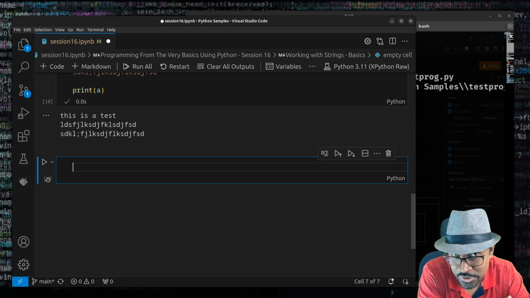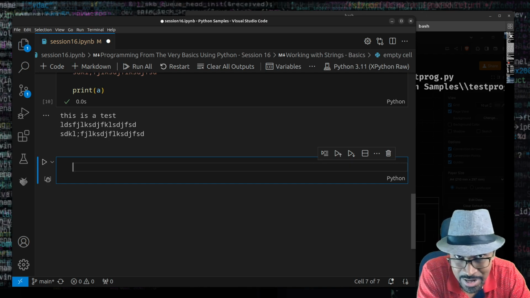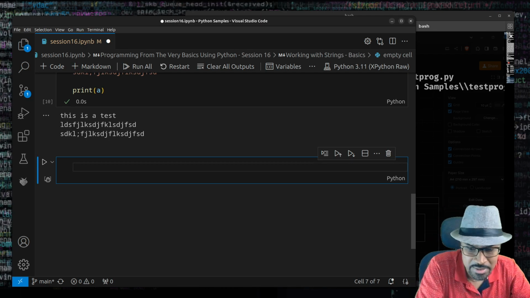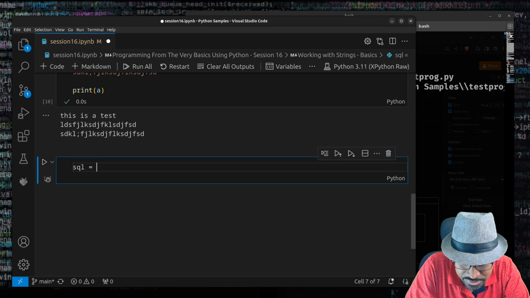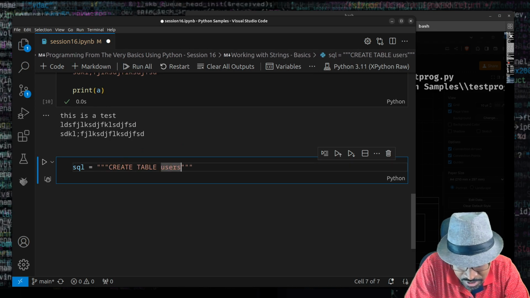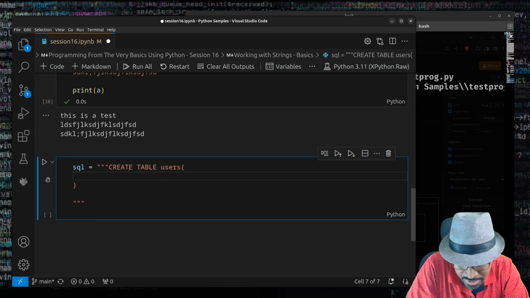If you're going to be communicating to SQL compliant databases, RDBMSs of yesterday that are still used today, like MySQL or MariaDB or PostgreSQL, even SQLite, they allow you to run queries which are English-like, but quite long. So sometimes you might want to say SQL is equal to create table users. And I want to continue the next line, so I'm going to nicely format it. I can just say create table users and open parenthesis here. And below inside this, I can use things like ID, integer primary key.